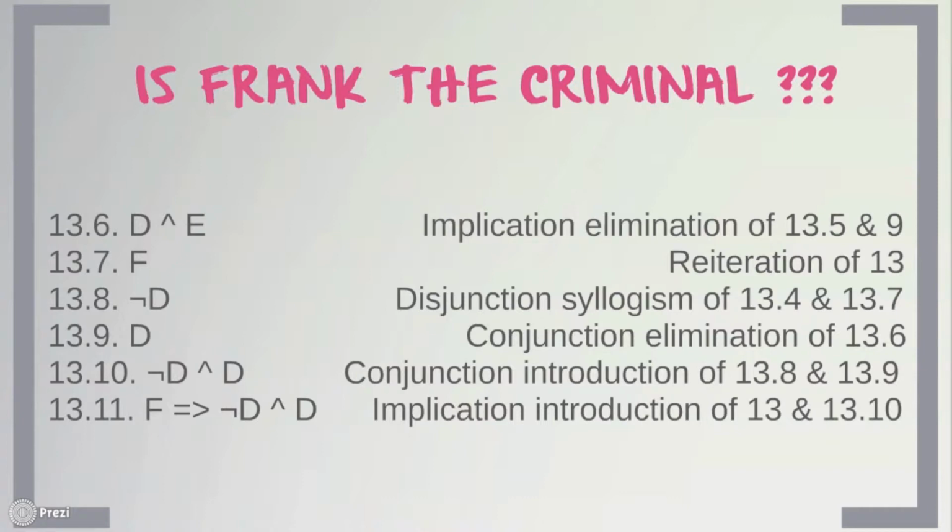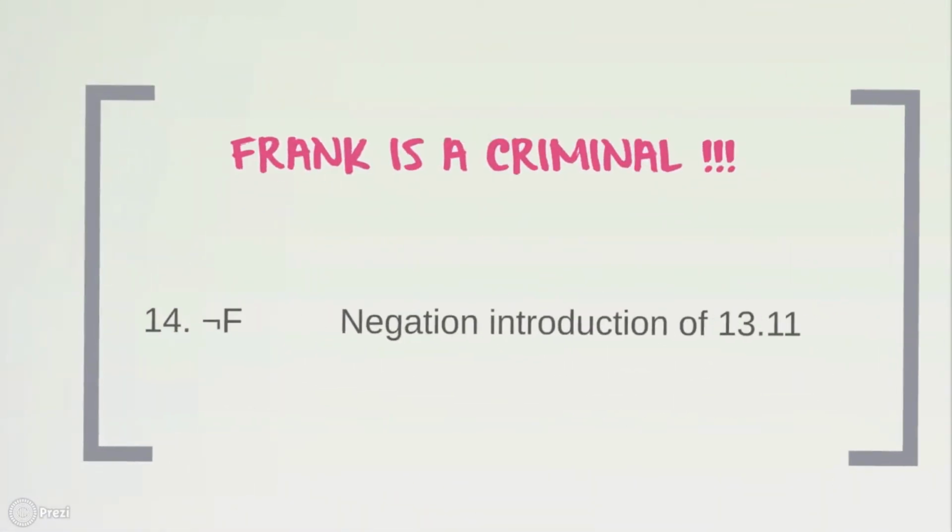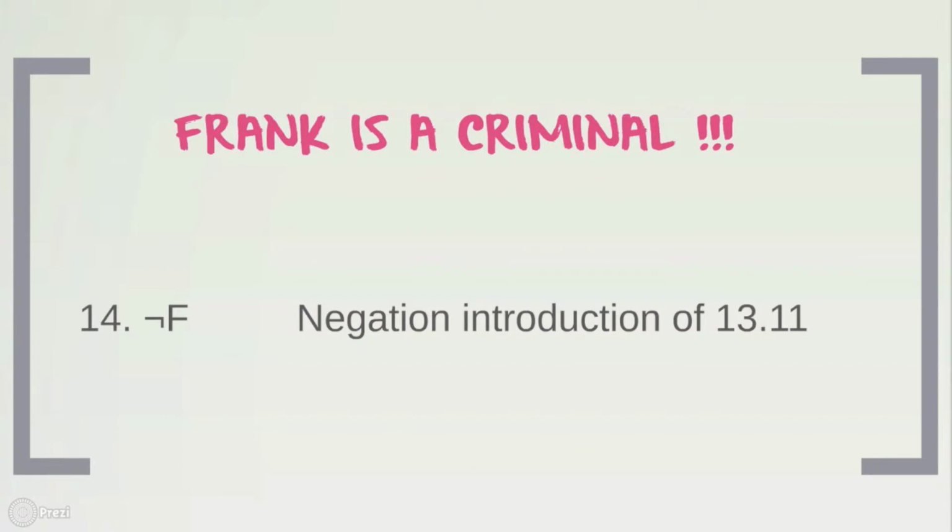Since we are assuming that F is correct, and we have not D or not F, by disjunction syllogism, we have not D. However, E implies that D and E, but not D and D cannot coexist, and hence we have a contradiction. So, the assumption that F is correct is wrong, and Frank is a criminal.